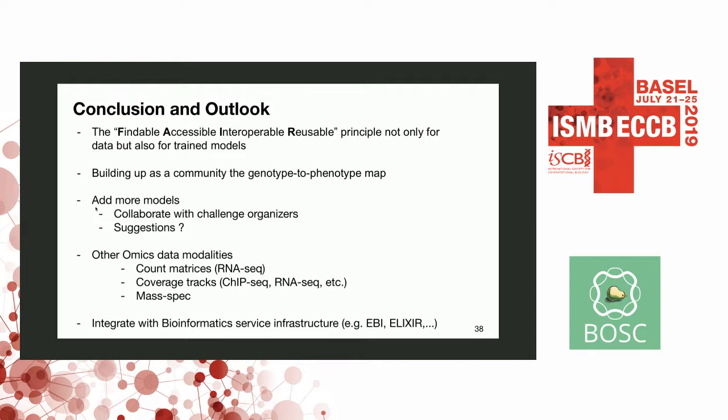One thing that we have in mind, and we've been talking to some challenge organizers, particularly the CAGI challenge, is to collaborate with challenge organizers by providing some naive models that are already Kipoi compliant so that challengers can provide their models directly in Kipoi. We are open for further groups to join us, to contribute models, or even simply to suggest which models they would like to have in Kipoi.